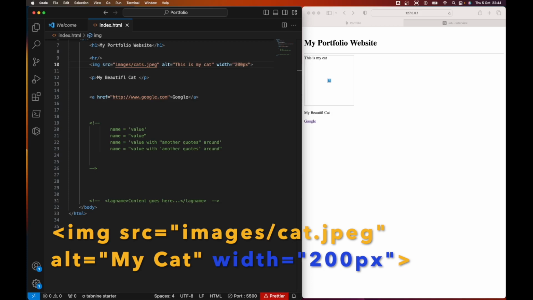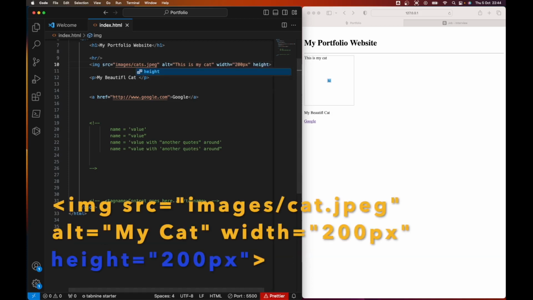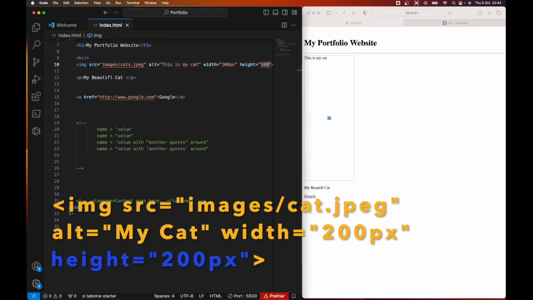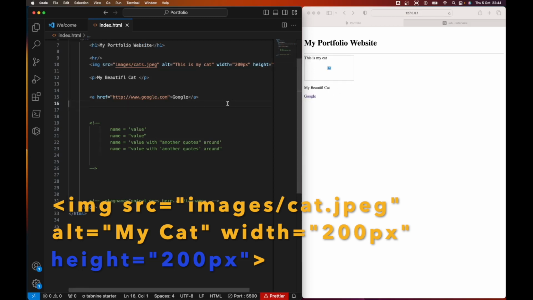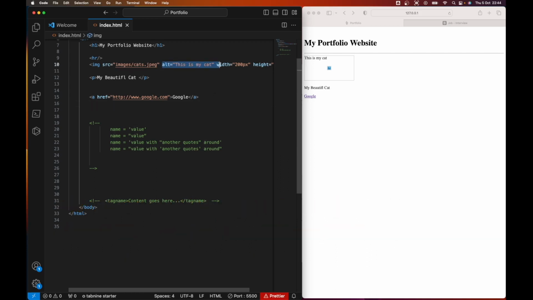So another attribute within image is height, as you might have guessed. If I say the height is 500 pixels and I don't write px, it will understand by default that it would be a pixel. So height and width are now set. The text is visible and can fit within the box. That's why it is showing the box, showing the alternate text there. So that's image and alt attribute.